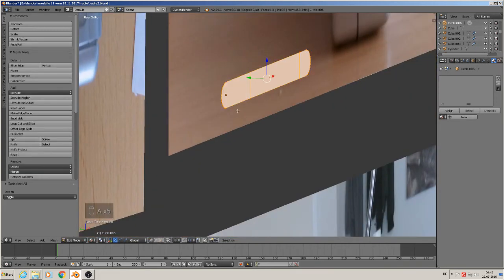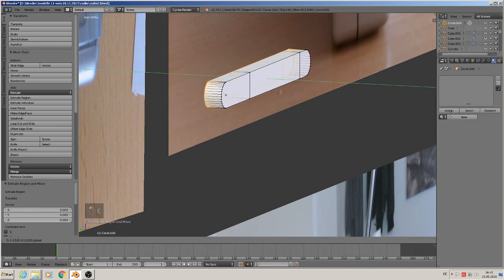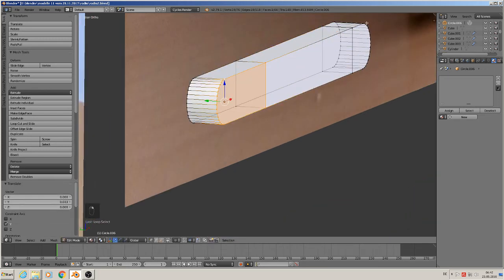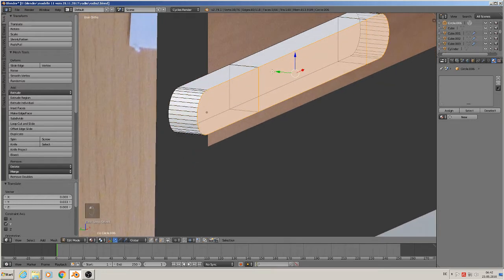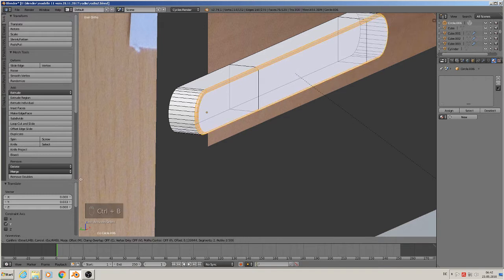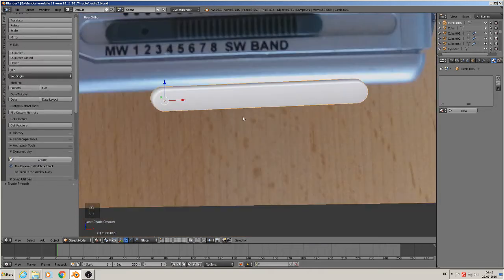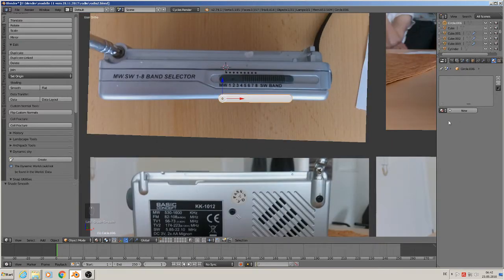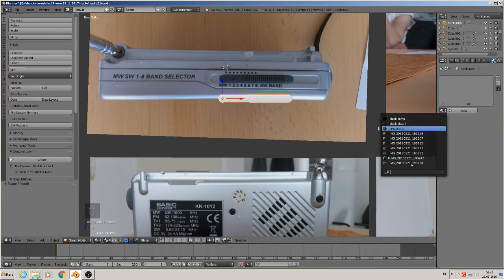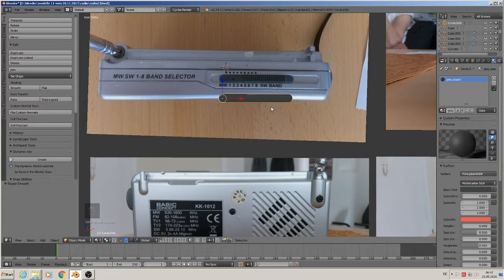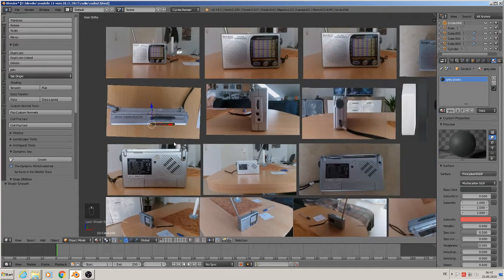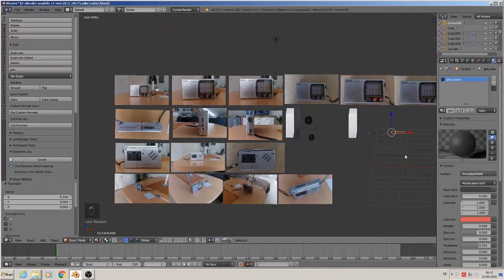So A to select all, E to extrude, bring it down to. We can try a little bevel, I don't know, that works now good, we will see. So Control B, move around and roll, yes, works good. Then a smooth on, and that material is the same as the other ones there, so we go here in our history and gray plastic, that is our material for that. So we can bring that till the side. Good.